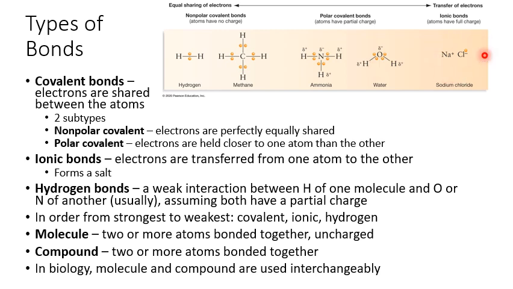And then over here we have the ionic bonds, where electrons are being completely transferred from one atom to the other. So in this case, chlorine kind of grabbed the electron on this sodium so hard that it basically just ripped it off and took it for itself. So chlorine just stole that electron entirely.